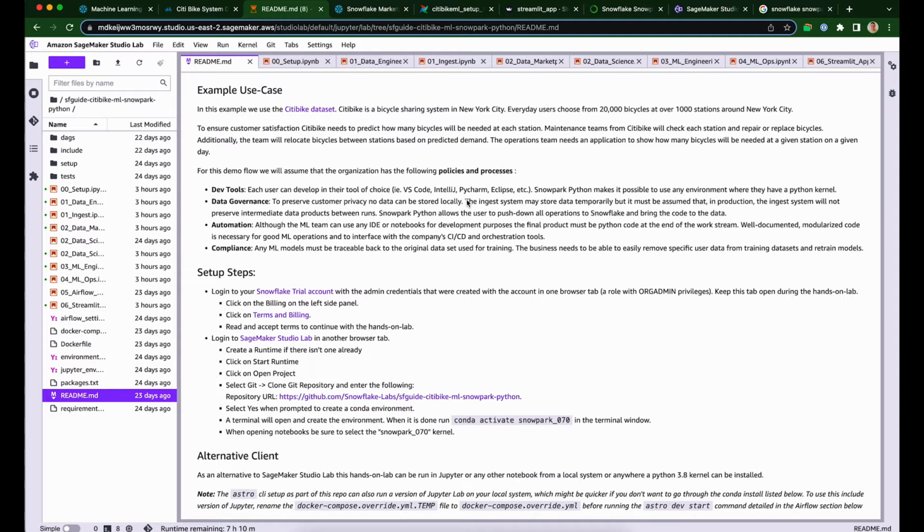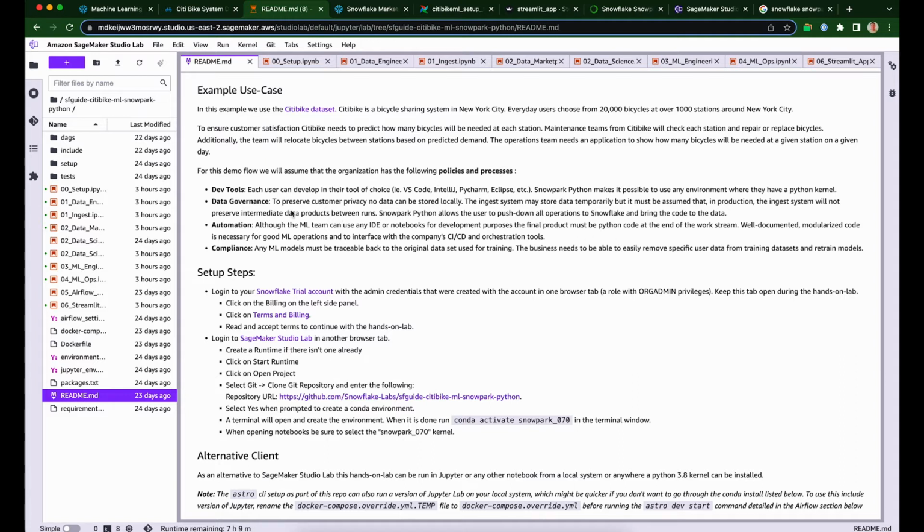and so everything we're building today could be built in any other environment. Additionally, we're going to make some restrictions around data governance. Data governance and security are a huge reason why customers love Snowflake already today. But as we talk about Snowpark for Python, data science, machine learning, that area gets a little more complicated and has to be accounted for too. And so one thing that we're going to ensure is that there's no local storage of data. All the data is going to reside in Snowflake directly. Obviously, it's starting in S3, but once we ingest it into Snowflake, it's going to stay in Snowflake. There may be temporary storage along the way, but in production, there's going to be no preserved intermediate data.